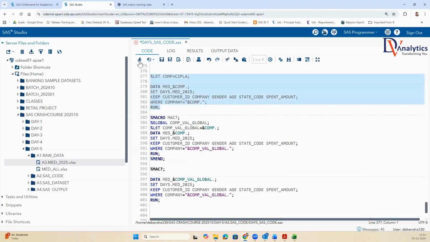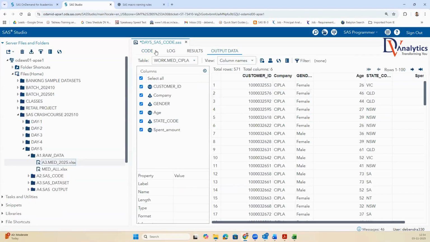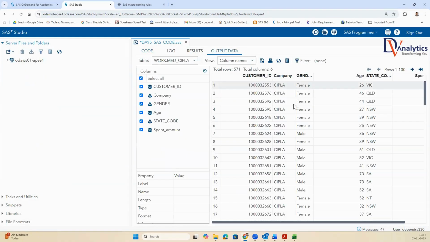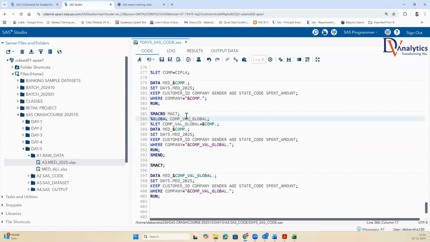If I run this program, what output is going to come? Cipla. Now, when I say max7, %global company value, the company value global is going to be &comp, which is the cipla value. Then you call it in this program. If you run this program, ultimately what output is going to come? Cipla. Now, this is a global macro variable name, and I'm calling it outside the macro.